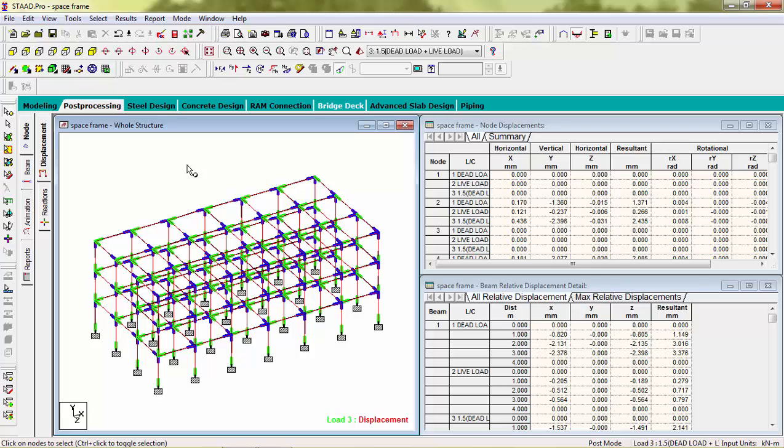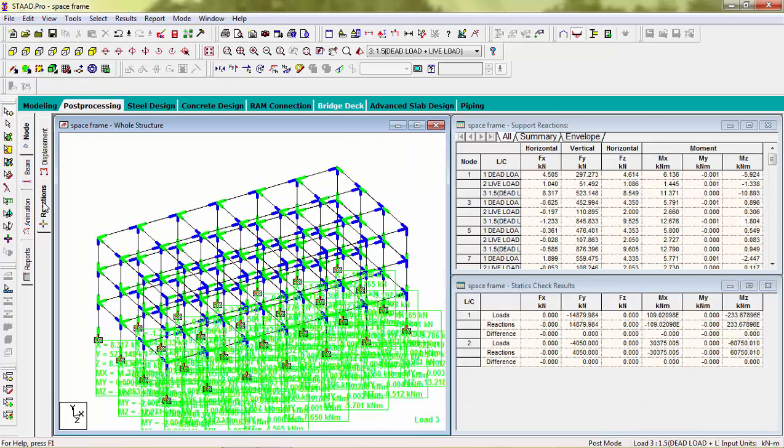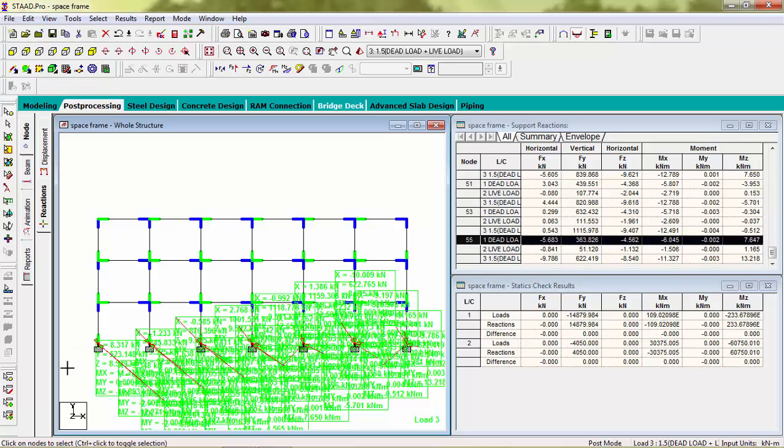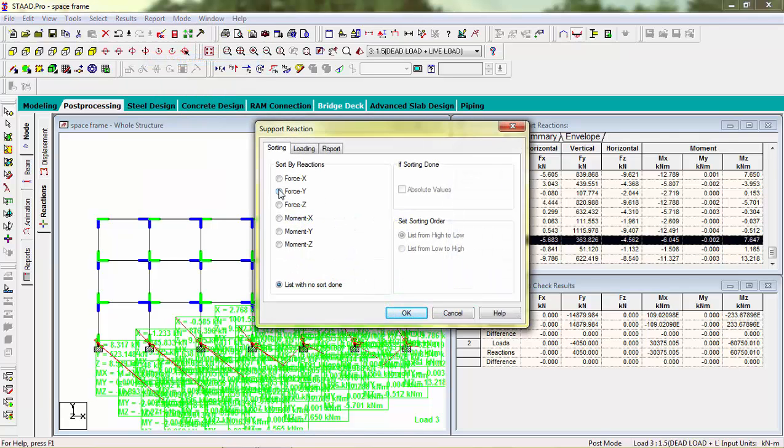Support reaction. Here we can't see the support reaction from any view. So select all nodes, go to report in the tool menu and select support reaction.